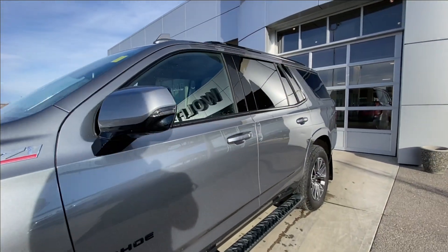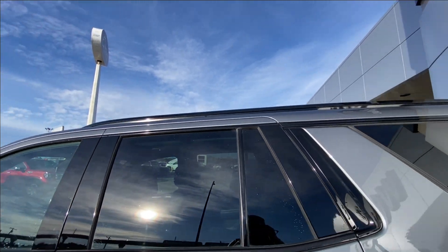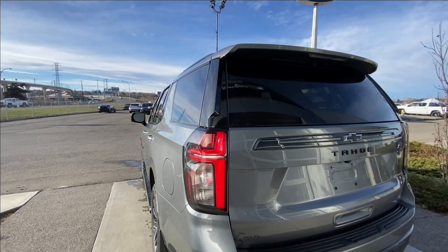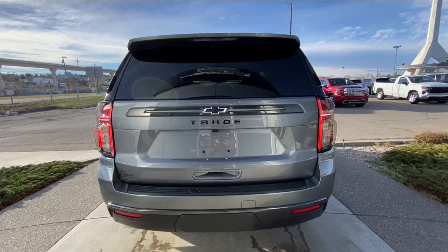Back down the side of the vehicle, this SUV is remote start equipped and has keyless entry, rear tinted privacy windows with black trim all around, step assists and roof rails are also installed. At the back of the vehicle we have the clear taillights, black bowtie, and black bowtie Tahoe lettering on the hatch.